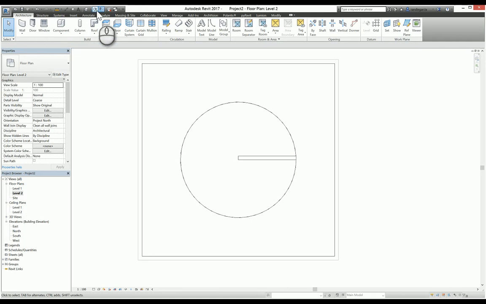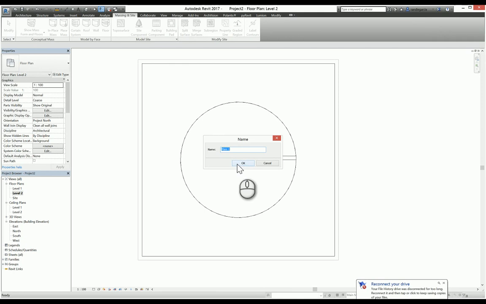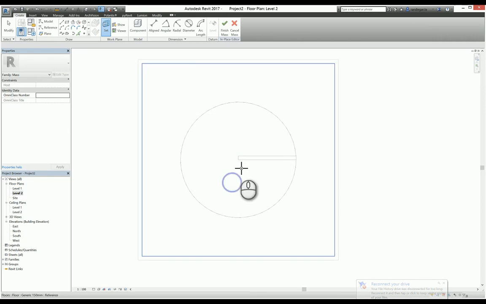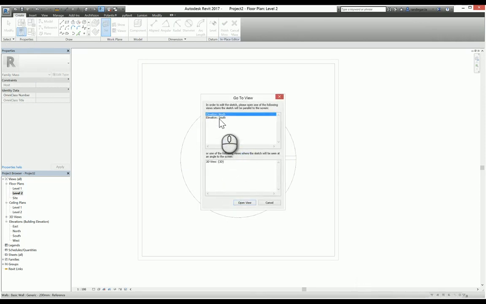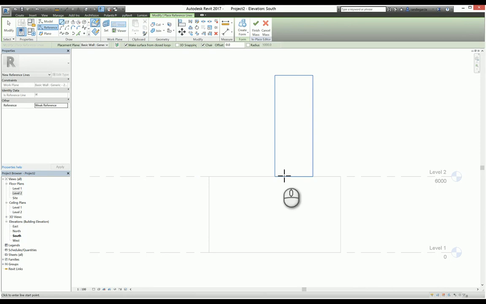So next thing you will do, you can go now and create the massing number 1. I click and set the reference plane. So just pick the plane. Go to south elevation, make sure that you can detect the midpoint. Okay, reference plane, just click reference plane from center or midpoint. Maybe I will make this one 2 meters. Okay, so that is my 2 meters, and I will create a model.